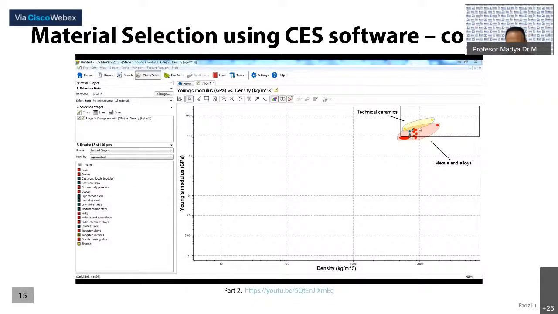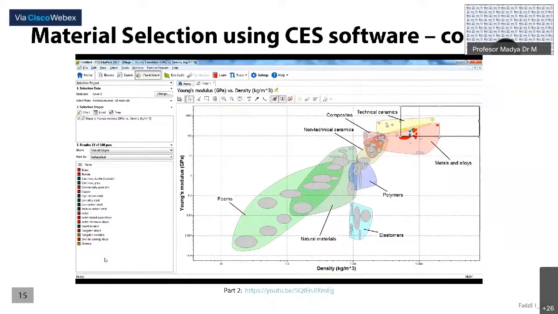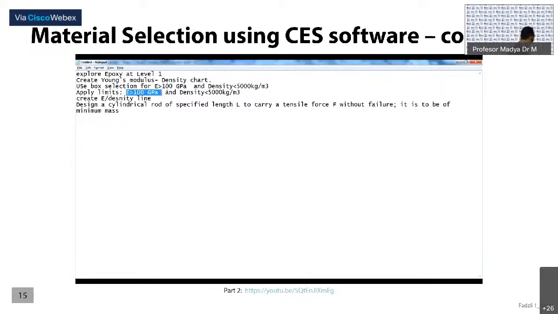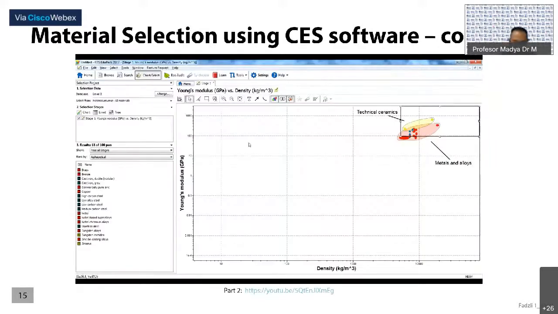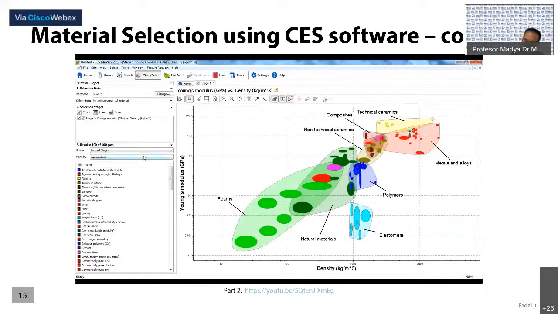Okay, as you can see, when I add this limiting condition in the box, the list of materials that have been here, some of them are gone. These materials are gone, and then we have a shorter list to select from. Now we want to do the same thing using the limits option that we have in the software and select those types of material that have the same conditions. So there is another approach. Let's go back to the software. In order to remove and delete this box, I can select delete lines or boxes, and you see we go back to our initial place.